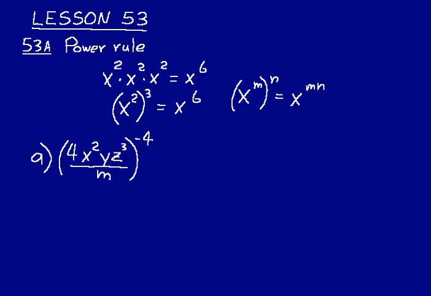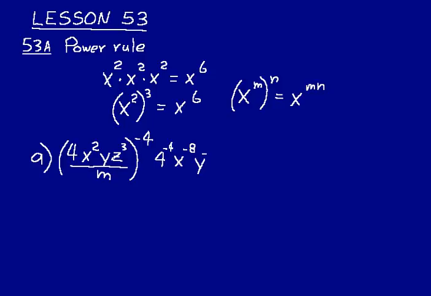So let's use what we've learned about the power rule and apply that to some problems to simplify those. Look at practice problem A. Let's go ahead and simplify that, and when we get done, let's write all of the variables in the numerator. So just keep that in mind. It doesn't matter if they're positive or negative, we just want all the variables in the numerator. So we take that 4, and we start with that, and we'll do that 4 to the negative 4 power, because really it's 4 to the 1, right? So we do the 1 times negative 4 is 4 to the negative 4. And then we'll have x to the negative 8, because 2 times negative 4 is negative 8.